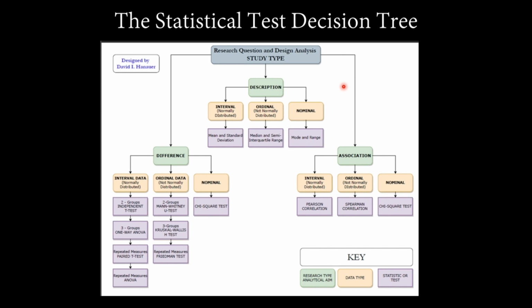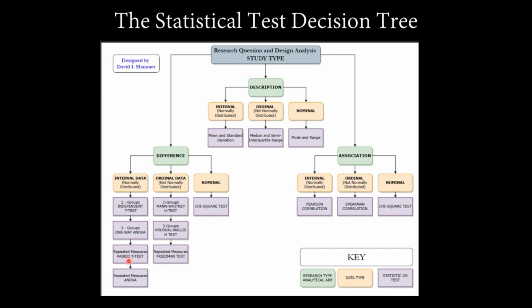statistical test decision tree. So let's see where we are in this tree. We're still dealing with tests of difference. And this test is basically a non-parametric parallel to the repeated measures t-test. What does that mean? Well, with the test of difference, we're dealing with ordinal data or with not normally distributed data. And we're dealing with a situation where we have more than one measurement, more than one time of measurement for a variable, and want to compare if there is a difference, like a pre and post design.